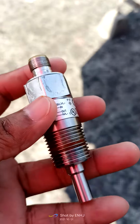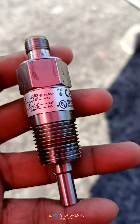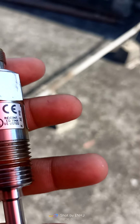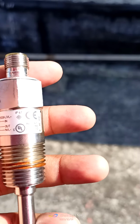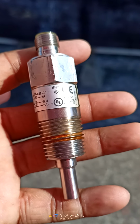For that reason, we first need to reduce the pressure in the pipeline. Then we need to close two valves. One is the inlet, one is the outlet. Then we disconnect the flow switch with a wrench.